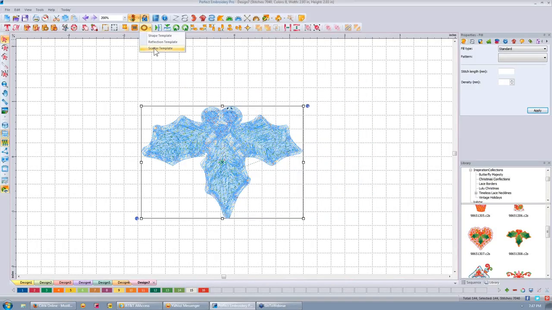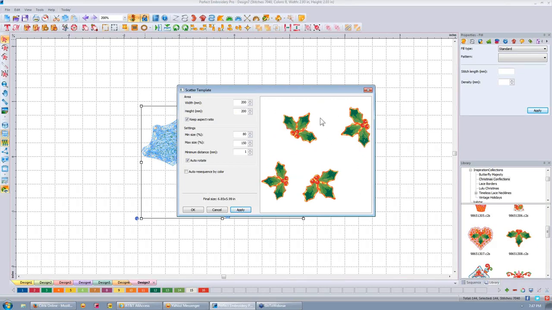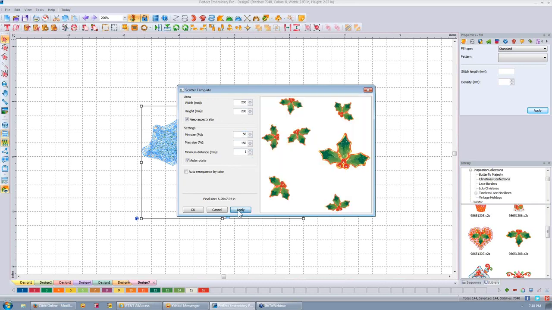Okay, my other option is the scatter template. Now this is kind of unique. If you have a design and you want to scatter it in different sizes over a given area. In this case, 200 by 200 is your area, so that would fit your 200 by 200 hoop. And I want to make my minimum size 50%, and my maximum size 100, and I'll just leave it with the default distance and click apply.